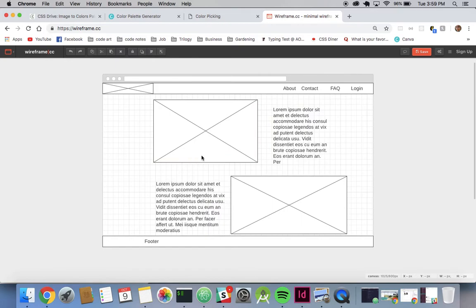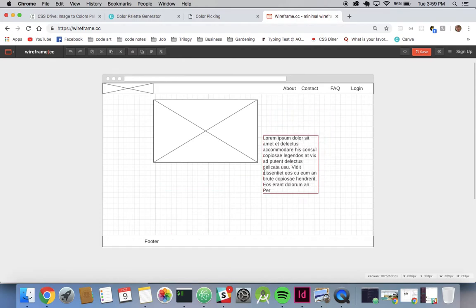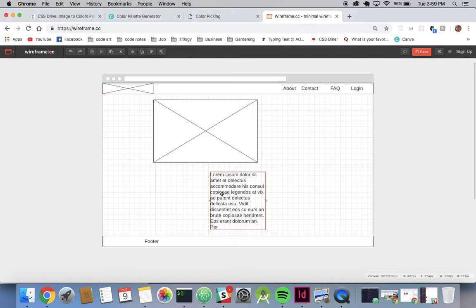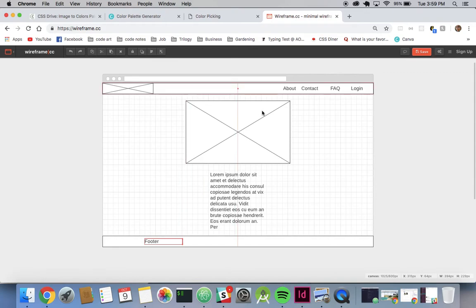And then what I do is I end up taking a screenshot of this and putting it in my files so that I can look back. And I just wireframe as many pages as I need. Since I've already taken a screenshot of this, I can move on and say I want to do my about page. I want a similar look. This is really nice because it has grids, so it kind of grabs it.